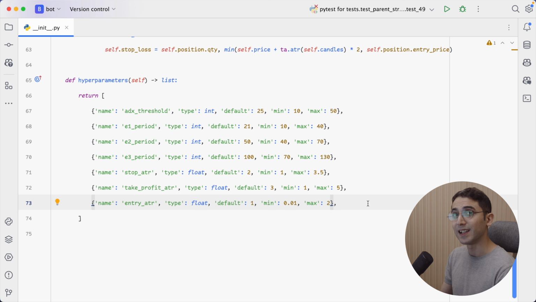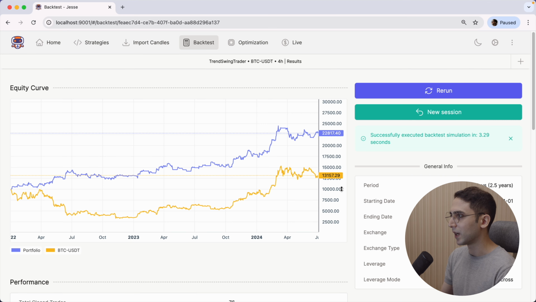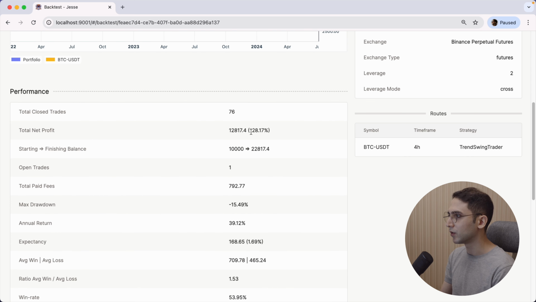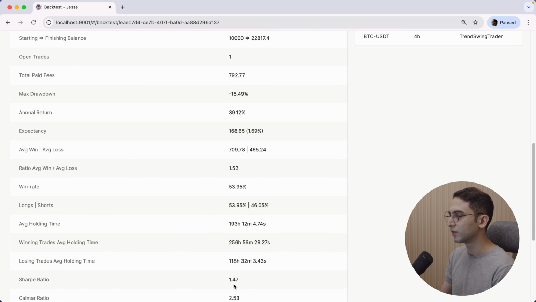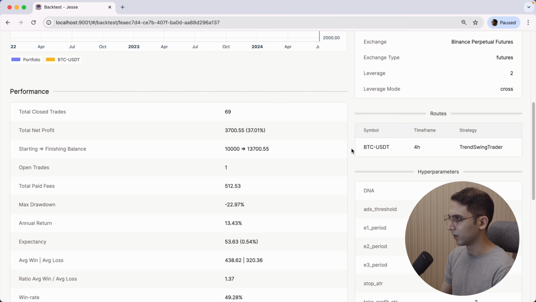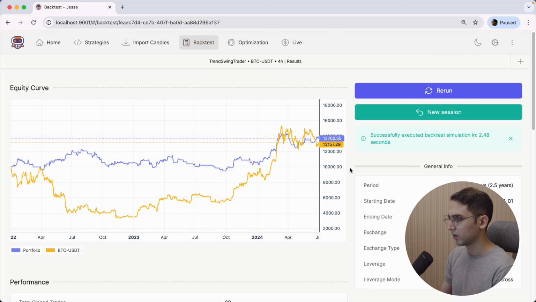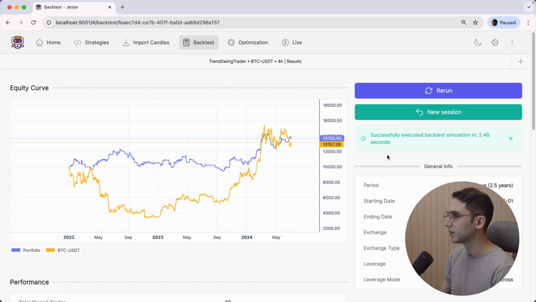So now we are using a limit order to enter our positions. So let's run another backtest for this strategy to first make sure that it actually works and we're not making any syntax error. And second, because I want to see what this change that I just made had on our numbers. So we were getting 128% with the max drawdown of 15 and with a Sharpe of 1.47. Okay, so we made significantly less than before, and the max drawdown is even worse. Okay, so this is the number we're getting right now, but it doesn't matter much.